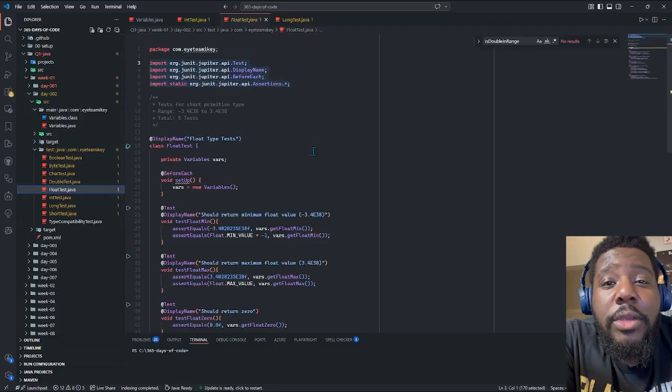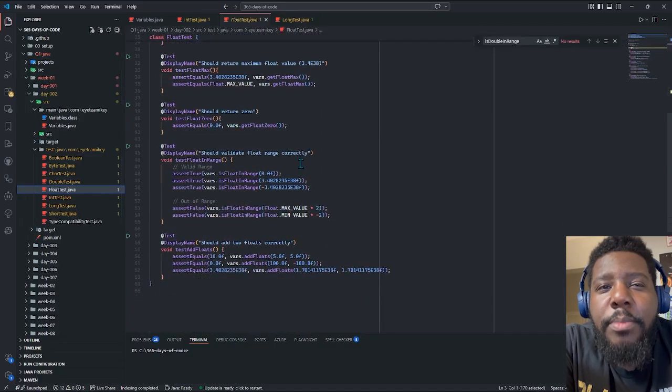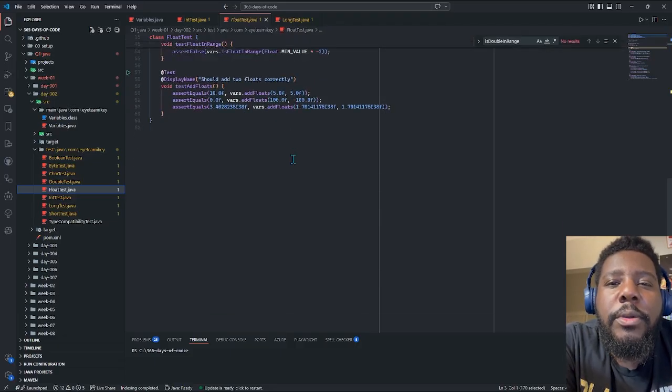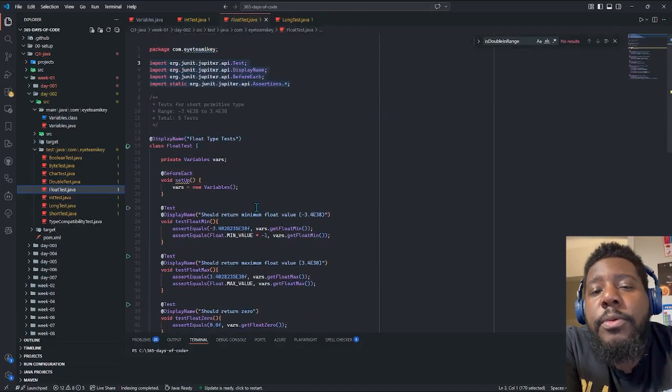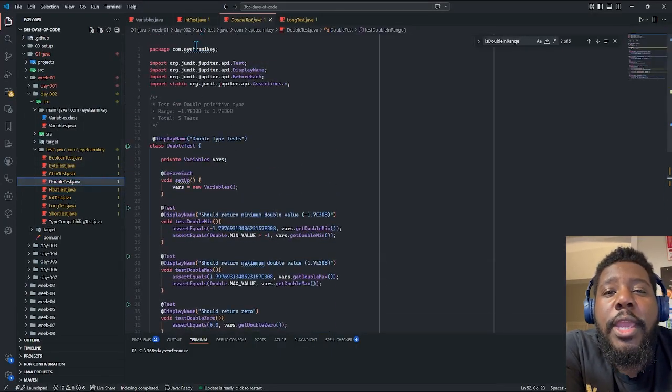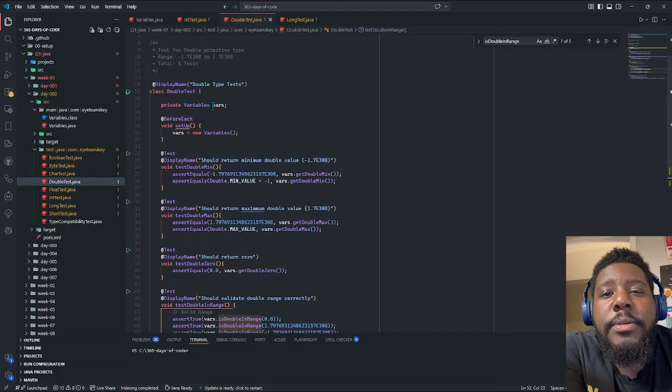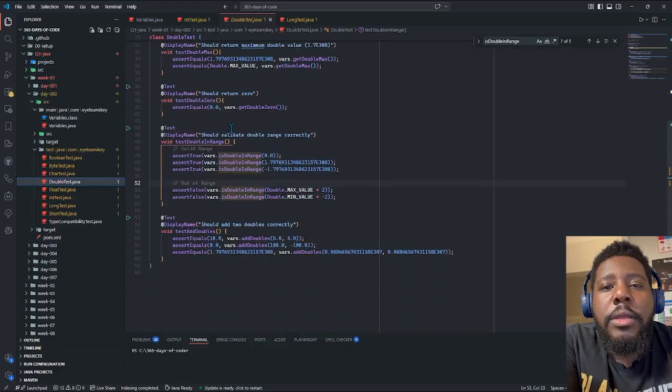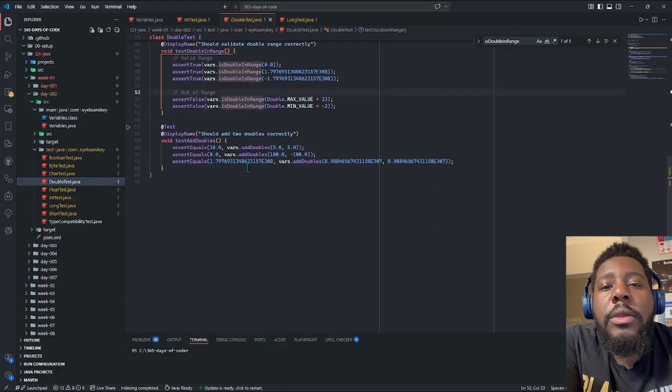Basically, you can't just use equals equals with floating point numbers. For example, 0.1 plus 0.2 doesn't equal 0.3 in computer math. So I wrote floats-equal with a tolerance parameter to safely compare.